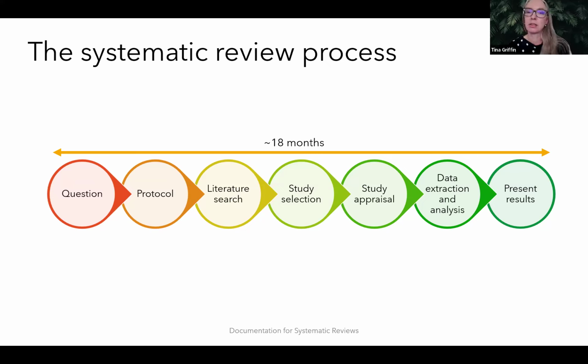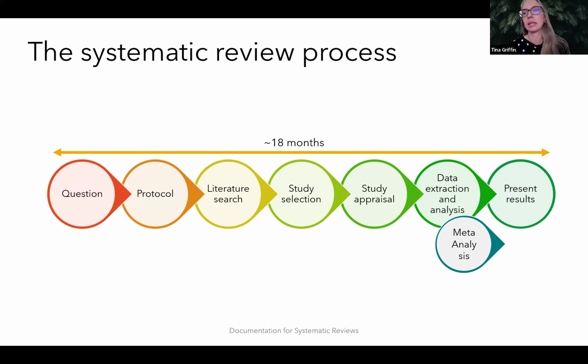There are aspects of it that need blinding. There's aspects of it that need consensus among members. Again, to make sure that you're not introducing bias as a team. And then also, if applicable, it is not always applicable, but if the data lends itself to it and you have study outcomes that are appropriate for it, you can perform a meta-analysis.